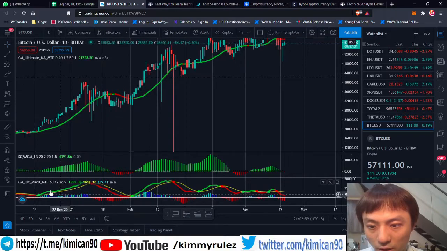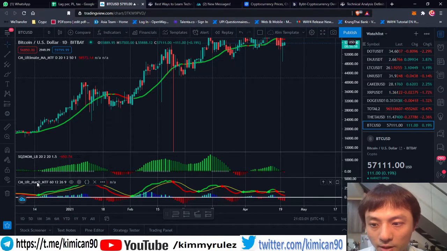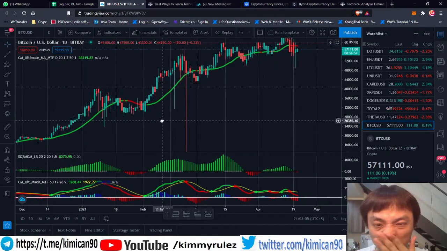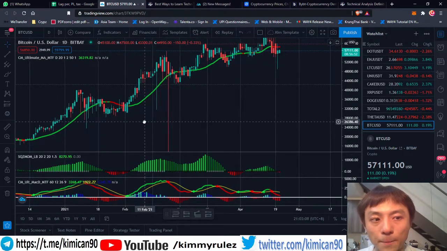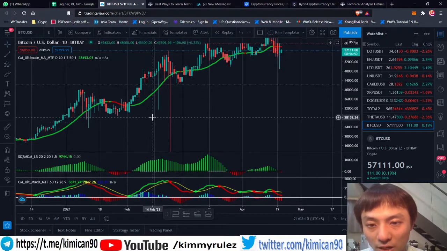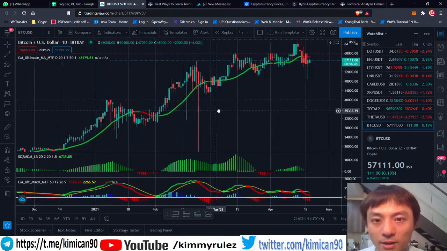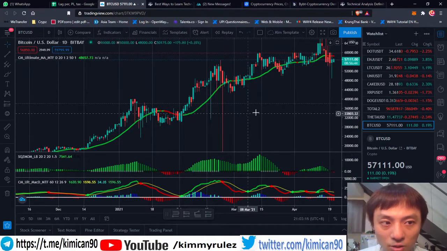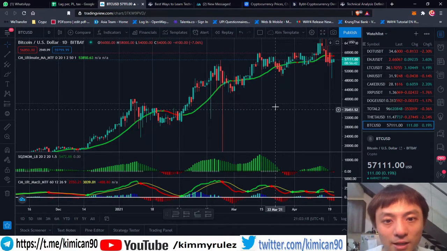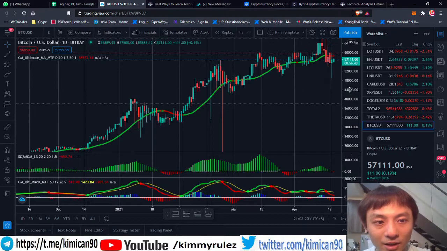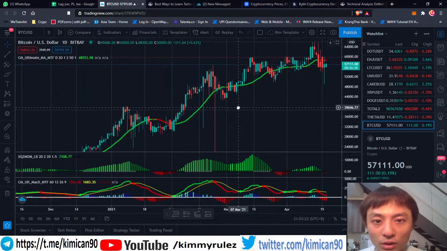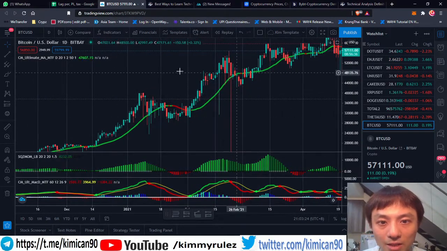So it is by pairing these few things together, which are the moving average, the volume, as well as another one called MACD, and understanding the candles, that you will be able to track when you should get in or when you should get out of the market. And as I said, it is not 100% accurate. It is just an indicator. We are not all predictors; all this analysis is just to predict.